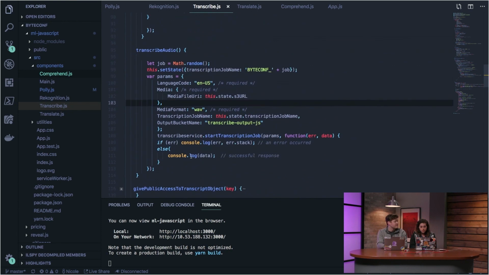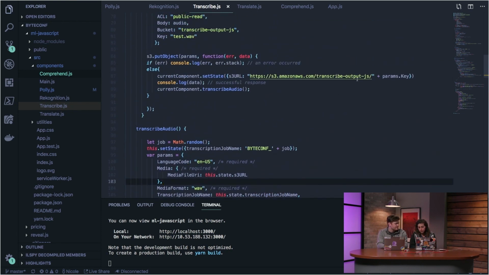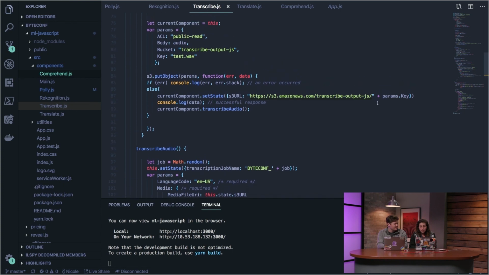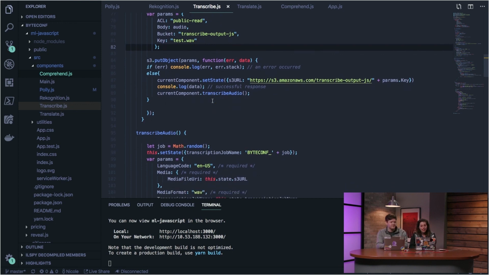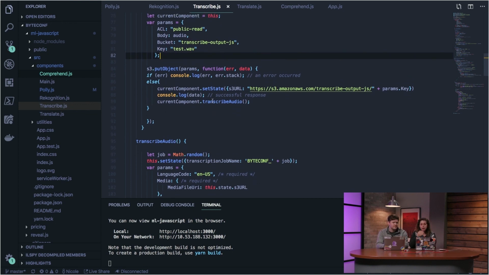The S3 URL? Yes. It's generally the same. It's just s3.amazonaws.com/mybucket, which is transcribe output.js. Really creative, I know. And then all I have to do is give it the key, and the key is just what I named the file. Okay, cool. So that's nice and easy. Test. Yeah. Again, my naming sucks, but there you go. So it's overwriting the same file each time in this instance. Exactly. I could do something more clever, like make a random number and add it to test, or add it to something more descriptive of what it is.